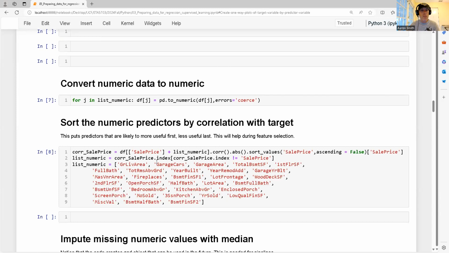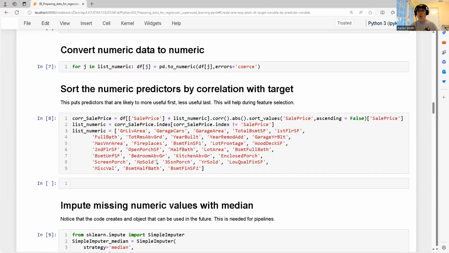All right, so now I did the initial setup for my categorical data. Let's go on to our numeric data. I'm going to go through and convert it all over to numeric values. Remember that I loaded everything as a character string just so I could be lazy and not have to deal with it. Since I put in those N/As, I'm going to have to use coerce to force it to be numeric. Now I'm going to do a correlation. I'm using Pearson's correlation to check which ones look like they have the strongest association with sale price.